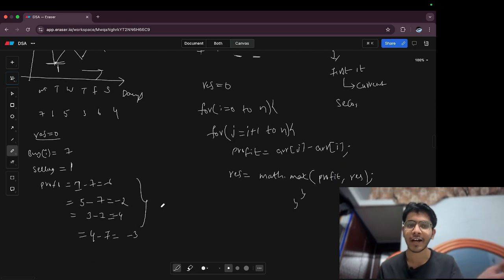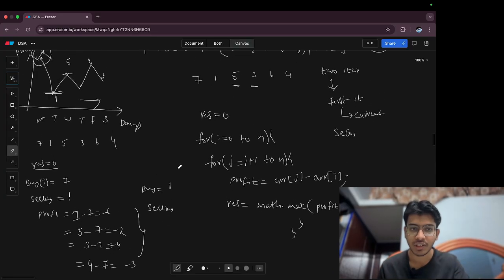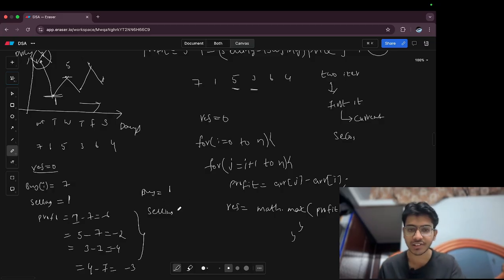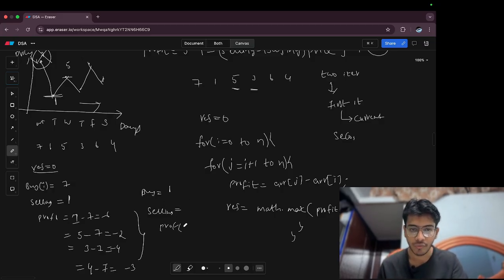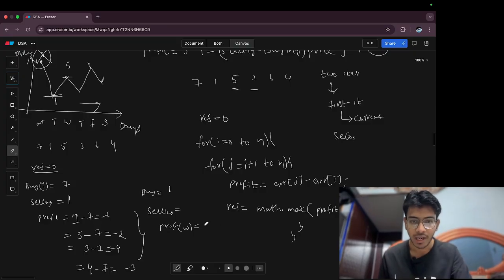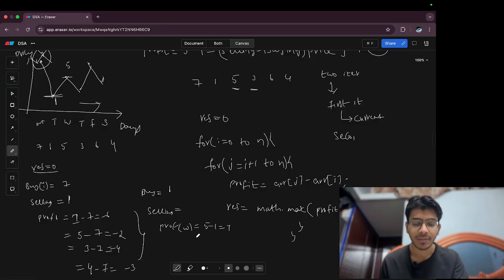So let's say I'm buying my stock on day 2, where the price is $1. When I sell on Wednesday, the price is $5, so it will give me profit: 5 minus 1, which is 4. Similarly, if I sell on day 4, which is Thursday, the profit will be 3 minus 1, which is $2.